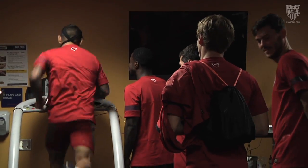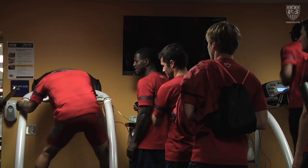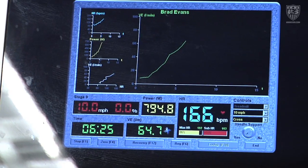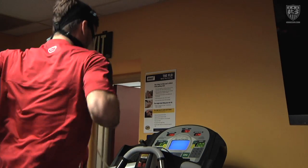It's a test that takes you to your limits, your absolute limits, and I think no matter how many times you take it, you still have that feeling in the pit of your stomach beforehand, but as soon as it ends, it's kind of a relief and a little bit of weight off your chest, and it's never as bad as you think it's going to be. It's all about mental toughness and also how quickly you recover from the exertion. So I think there's a lot of components that go into that, and what you did in the off season will obviously increase your Vo2 score, which is something that I've done. This is the 3rd one in the past year, so it's obviously something that the coaches look at and they take into consideration.